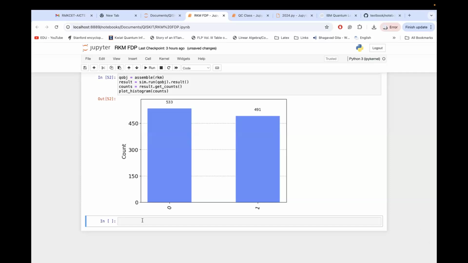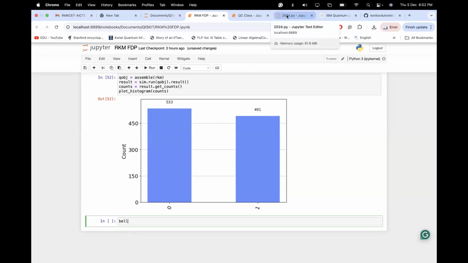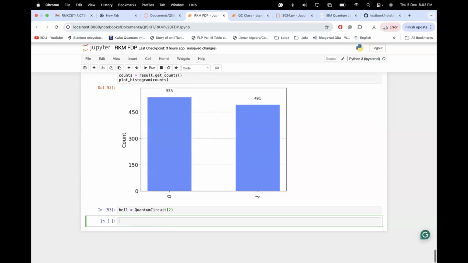Okay, now we will strengthen ourselves, like we will go to the multi-qubit case. Before we enter into a large number of qubits, let's restrict ourselves to a 2 qubit system, right? So the next circuit is, I'm going to use something called Bell state. Like we have already seen that Bell state, HH plus VV by root 2. If you write it in this bits notation, it is going to be 0, 0 plus 1, 1 by root 2. Let's see how to generate such circuits. So now we are going to generate a quantum circuit with 2 qubits.